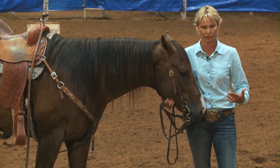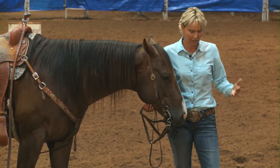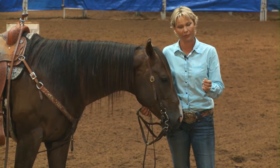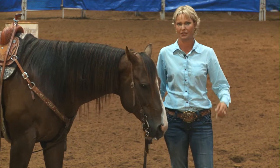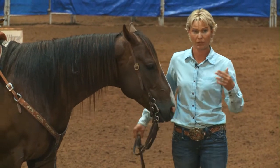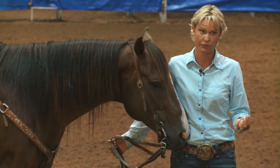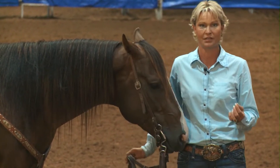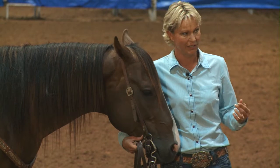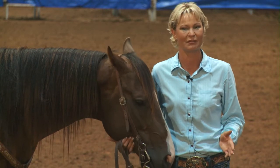A lot of times someone gives a lot of money for a horse and they think that horse is going to be everything they thought. But there are transitional times and you go through different things. Sometimes you buy a horse that's not ready for the rodeo yet, so you buy him knowing that's what you're going to do — that's like starting over for that horse. He's doing something he's never done before with a new person on him. He doesn't know how much you paid for him. He's just an animal, and it's just you and him. He doesn't get frustrated because you gave a lot of money for him and things aren't working out.